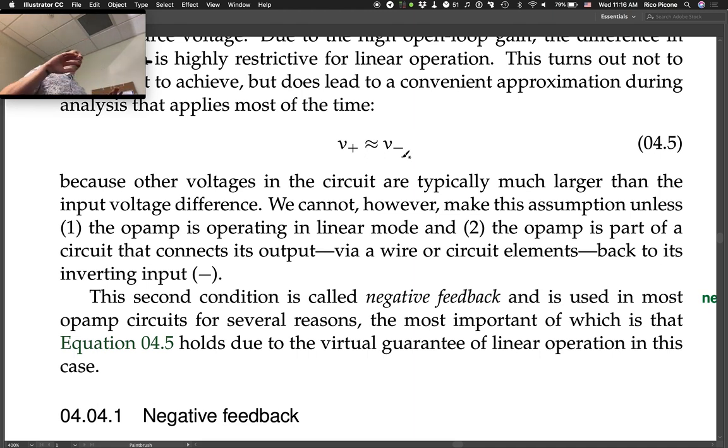So when you loop that output back to the inverting input, it does amazing things, okay? It's something that's a little bit unintuitive at first, but it opens up a brand new world for us. And actually, the people who invented this, my understanding, I don't know the history super well, is it was some people at Bell Labs, maybe like 80 years ago, and they came up with this idea, and they published a paper, and I guess they were ridiculed. Like, this is crazy, you're going to just take the output and put it back in the input. What are you talking about? What good is that going to do, anything? It turns out it does a lot of good.